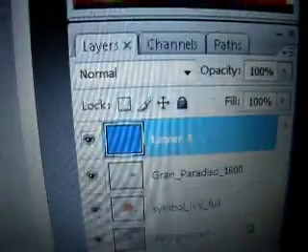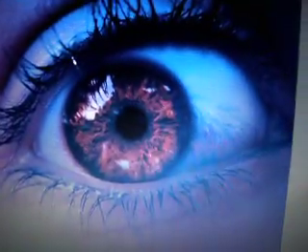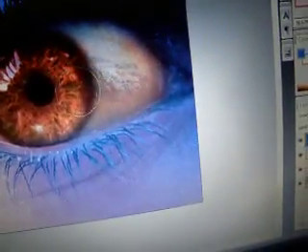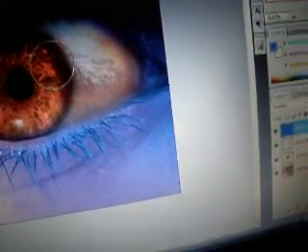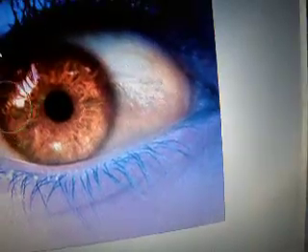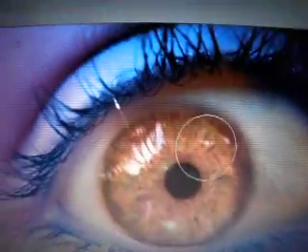Alright, now come over here, click this, overlay, and it changes it to that. Now erase everything in the white part in the iris. Erase all that nasty stuff. Okay, whoops, got a little too much up there, but that's okay. Just make sure that you don't erase out of the white part or the iris like I did right there.